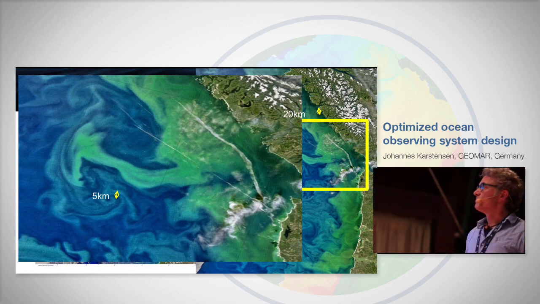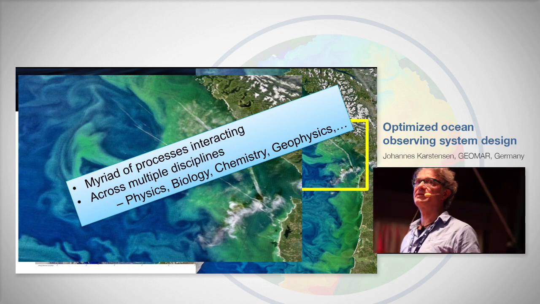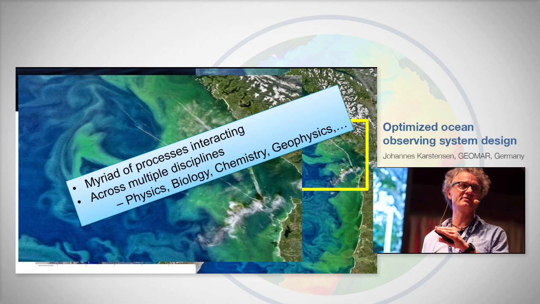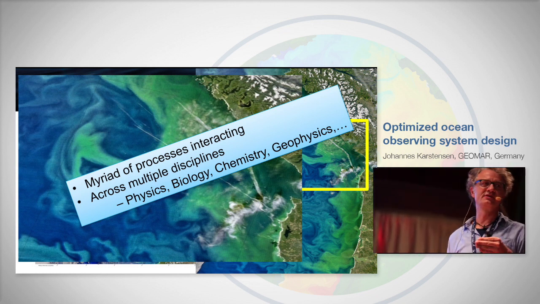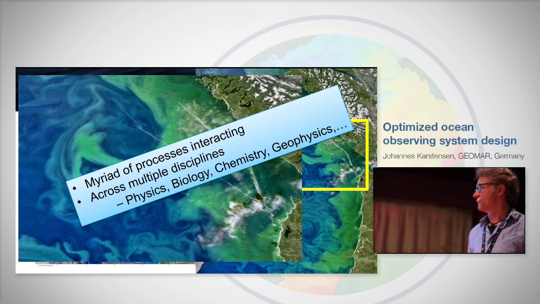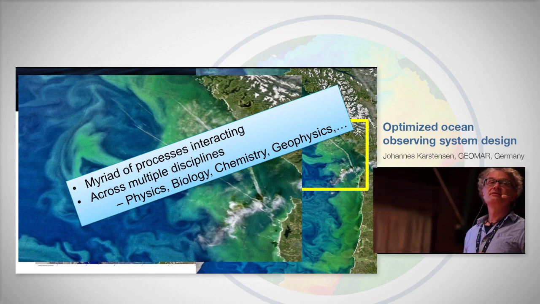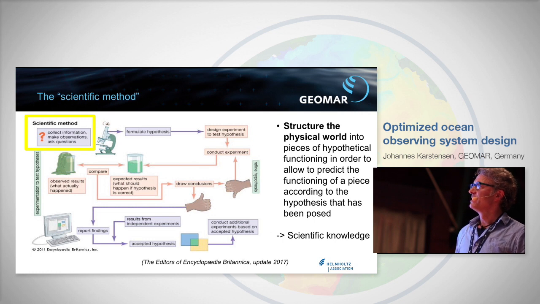But there are myriads of scales included, we all know that, and they are all interacting. They are interacting with each other in, for example, physics, but they also interact across disciplines, so physics, biology, chemistry, geophysics, they are all interacting. So that is quite a task to design observing strategies in order to capture these processes. So that's really very basic, but I think still, as I said, it's very worth remembering it.